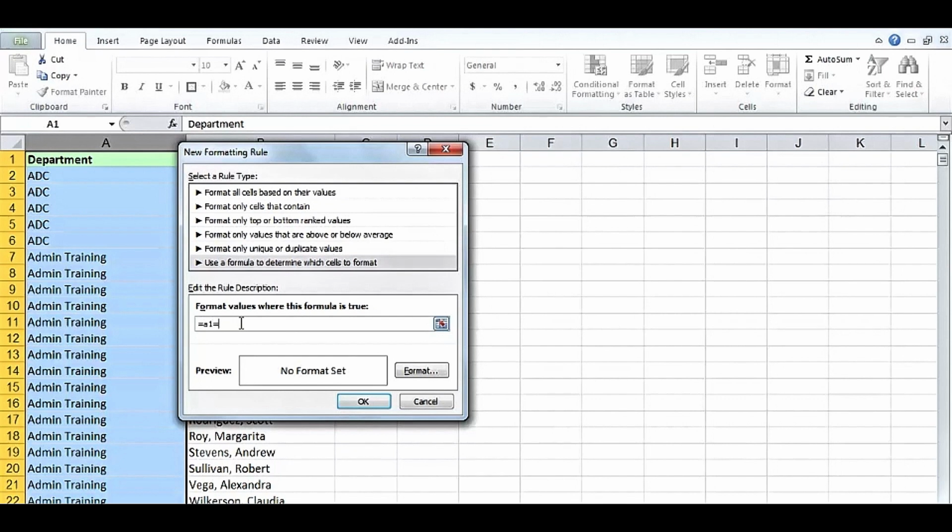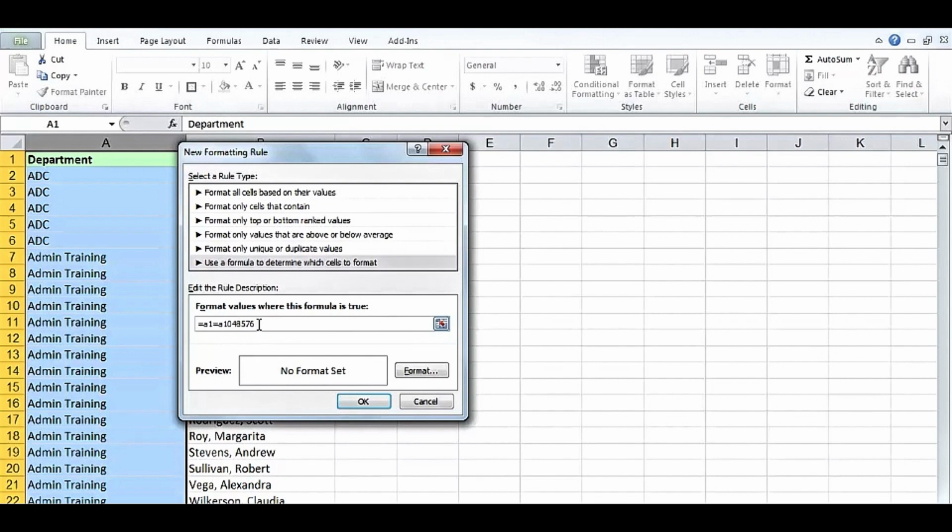Now this is an unlikely entry: A1048576. What is that all about? If cell A1 is equal to the one above it. Well, there is no cell above it. What did I type in here? The cell at the very bottom of the worksheet. So whenever a cell in column A is equal to the cell above it, we want its font to be white. As you look at cell A2, A3, A4, that starts to make a little sense maybe. If cell A3 is the same as cell A2, we're going to make its font be white. This formula certainly is not intuitive and it seems a little strange, but it will work.